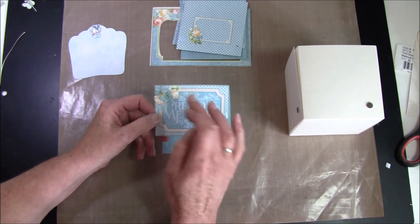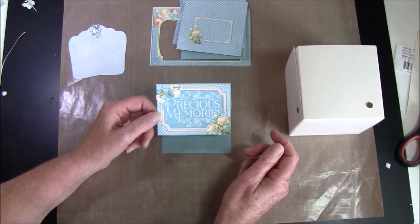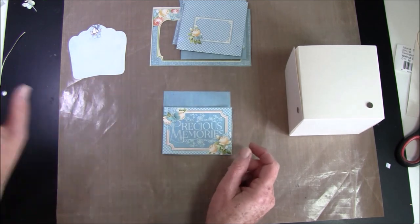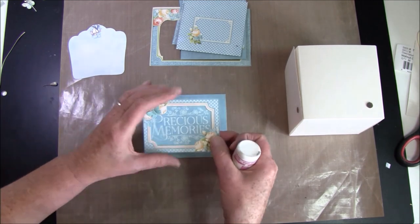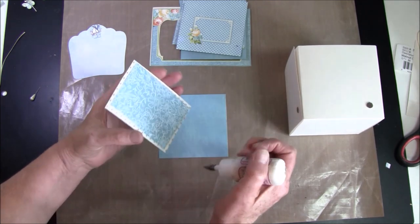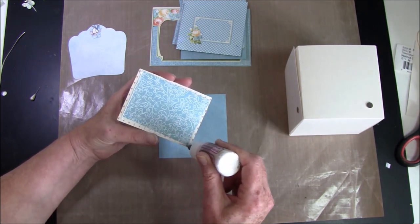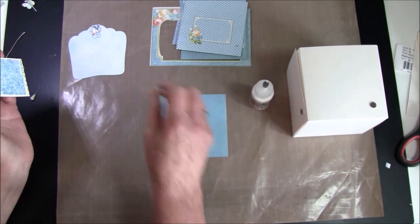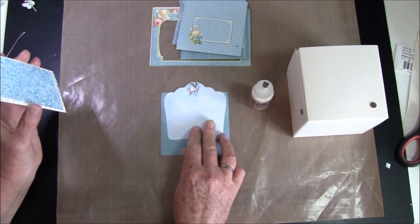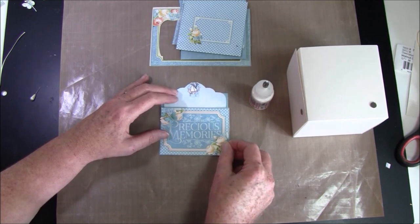I've covered up the pink roses because I'm going for just blue, green, and yellow — it's a bit pink around here, but that's okay. I want this to be a pocket, so I'll just glue it down on the sides. I cut out two — I placed 'Precious Memories' inside and also placed a little butterfly. I also made a tag to go inside. I think I'll place it here because there's enough room and it doesn't build up so much.